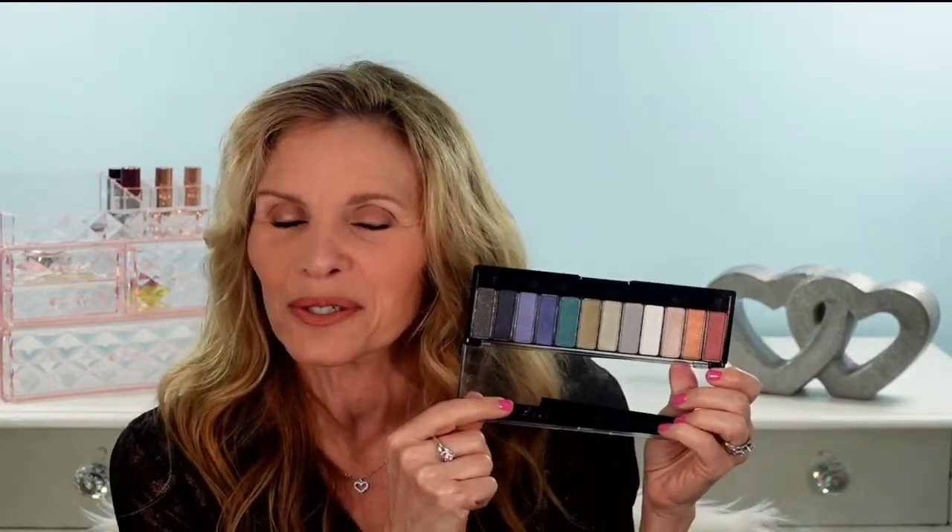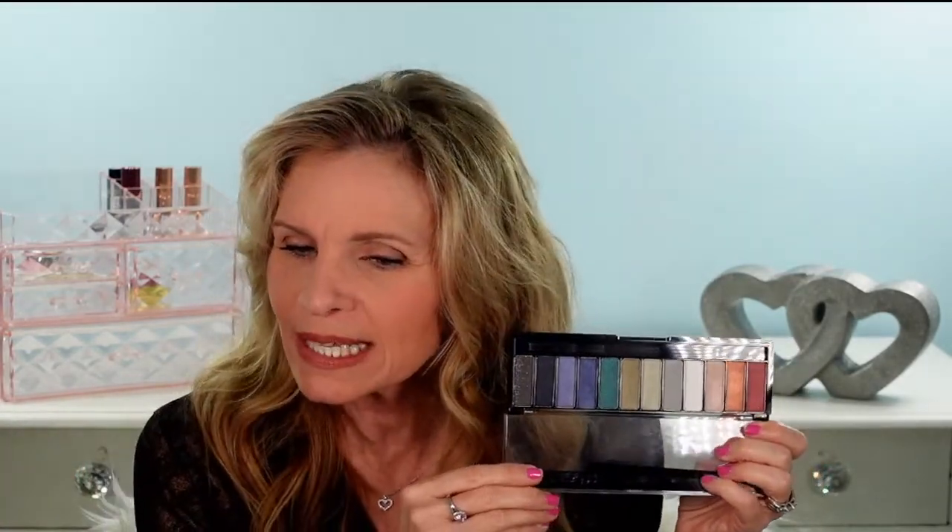One I want to share that's brand new is from their Magnify Eyes line — this is the Wow Edition and their latest shadows. I've been playing with these and I'm loving them. I always have loved purple shadow; I think it just looks so beautiful on the eyes, and you can see there are some beautiful purples here, such a wide range of shades. This palette is only $6.81 on Amazon — that is less than one shadow from some brands. It really is incredible.